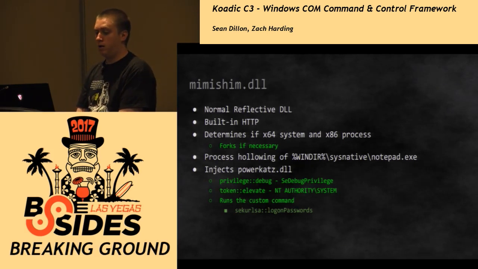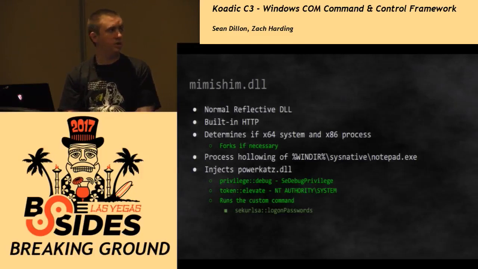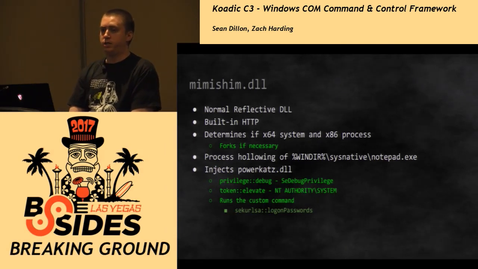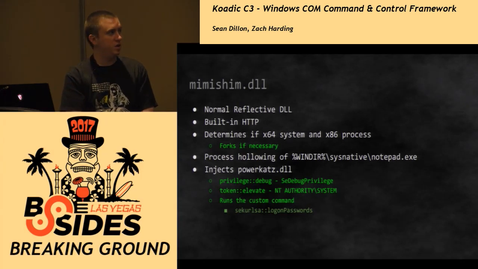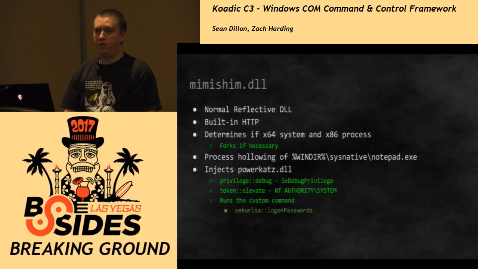Next, we're going to process hollow out notepad.exe from the sysnative folder, which is a fake little symlink in Windows that does get you to the proper system32 folder that you want, depending on the architecture. And then we're going to inject that powercats.dll into it. Then we're going to get the debug privilege, which is kind of like a God mode privilege on Windows. Then we're going to elevate our token to system, and then we're going to run whatever command that you entered as a plugin option.